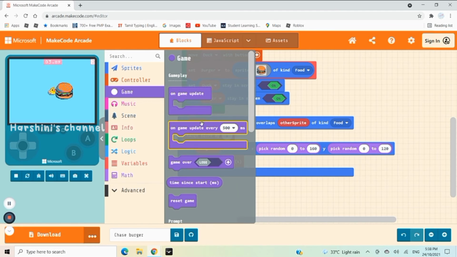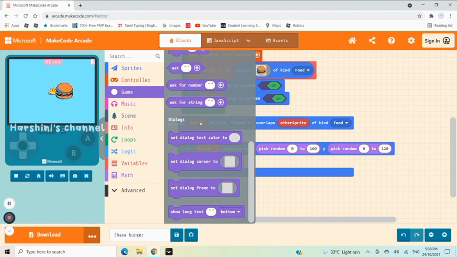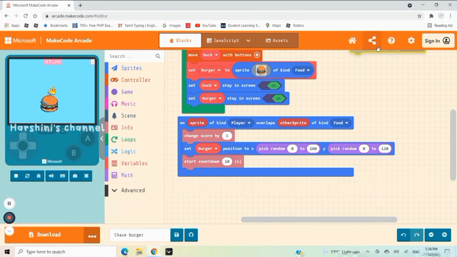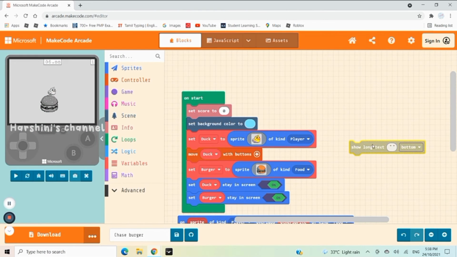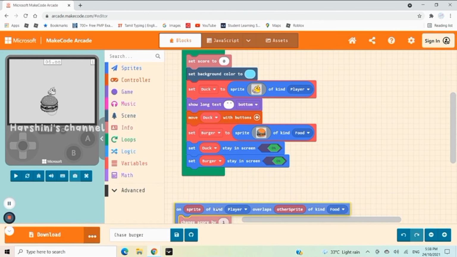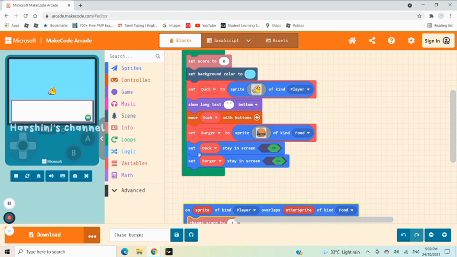So now you have to go to game drawer and click set dialog text, that one, and bring it over here below the duck, set my sprite to duck. You have to bring it there, and change the text to move my sprite or something.